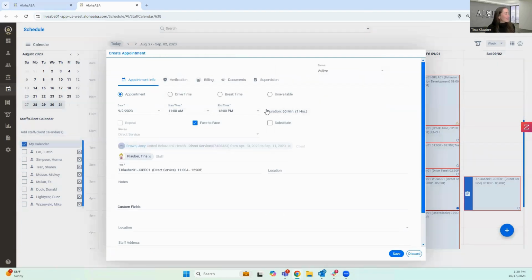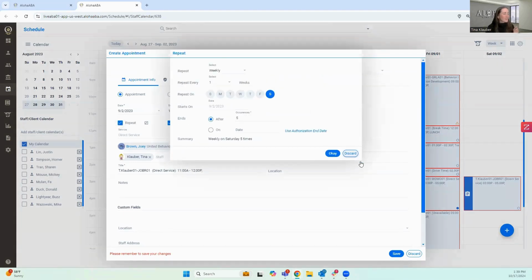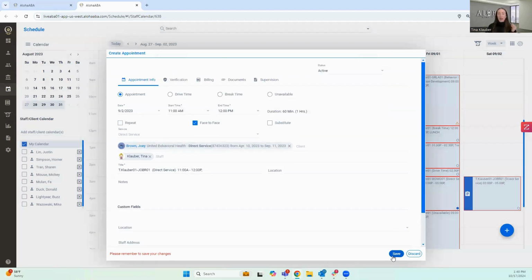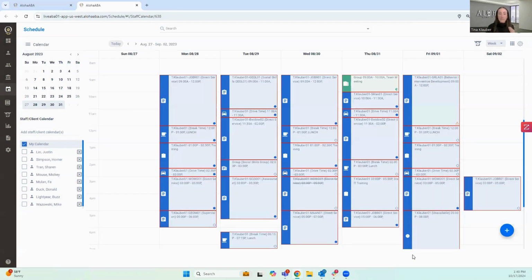Add in your date, start, end time, save it, repeat it out if you need to. That's the first step in an integration. If I were integrated with a clinical system and I hit save here, that's going to push that information of that appointment into my clinical system. In that clinical system, I would be taking my data, creating my session note, signing off on my session note, any approvals are in place, then the approvals would be set at the clinical level as well, maybe an additional signature on the session note.